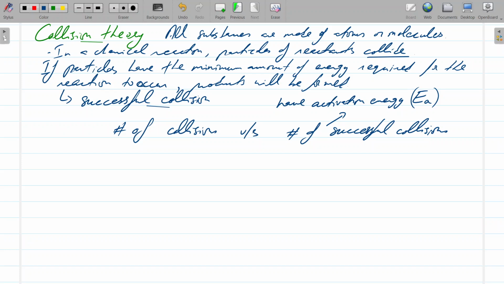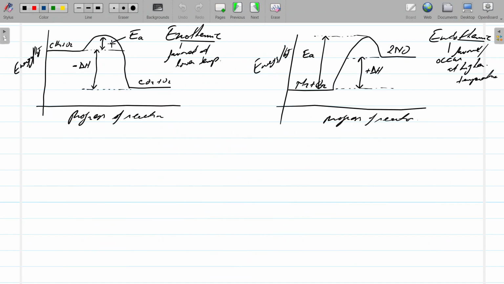And so going back to that diagram, you've got methane and oxygen. This is the activation energy to get it started, and then it goes on to form the products. And so the enthalpy change as well, just recall, is the change in the energy of the reactants and the products. So the enthalpy changes from the level of the reactants to the products, whereas the activation energy is just how much more you needed to get things started.